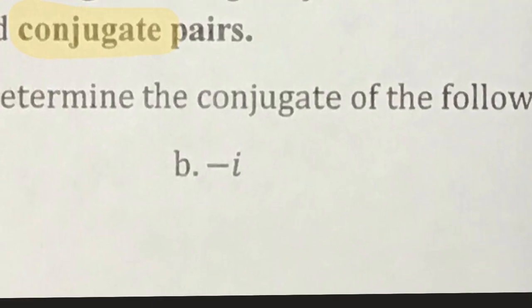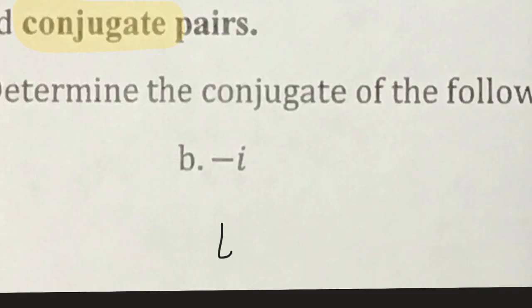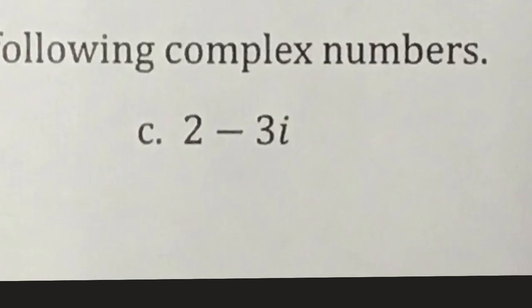So what is the conjugate of negative i? i. It's positive i. Well done. They're always the same thing with a different sign. One's negative, one's positive. Is it fine if we put a plus sign next to it? Yes, you can put a plus in front of the i. You won't see that on a test or anything, but you can do that if it reminds yourself. Okay, 2 minus 3i has a conjugate of 2 plus 3i. The only thing that changes from your conjugate is the minus becomes a plus. Nothing else changes except for those two parts.